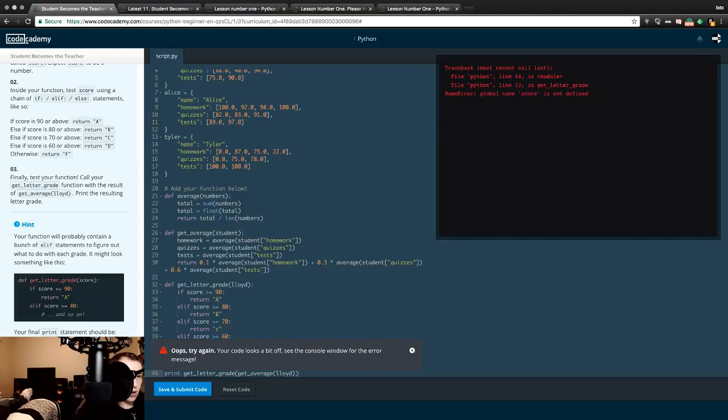Oh, your code looks a bit off. See the console window for the error. Something formatting-wise. There's beef somewhere, right? File, Python, line 44 in module. Something's wrong with line 44. I wonder why. It came from their hint.